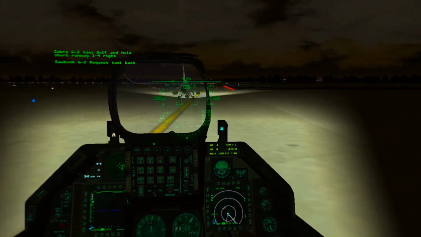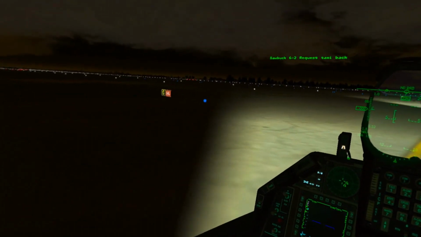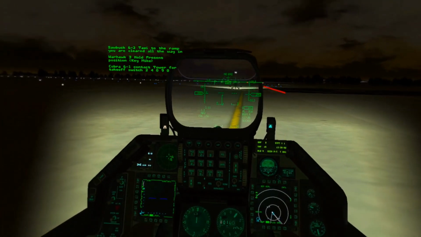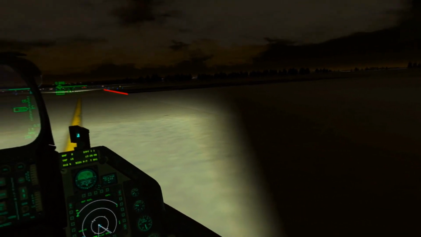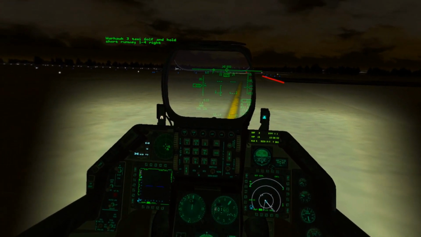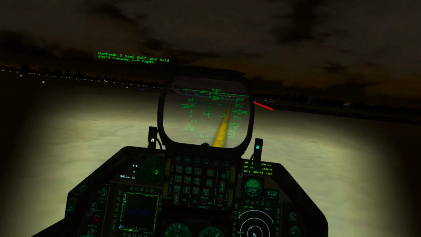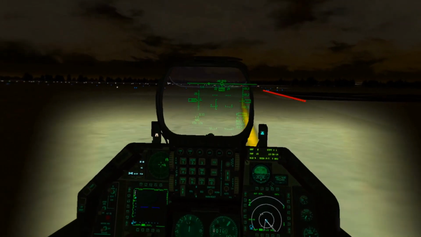Sawbuck 6-2, request taxi back. The jet washed a little bit. Then we'll Cobra hold short 6-1, here. Contact tower for takeoff. Switch to 24090. Waha 3, all present position. Sawbuck 6-2, taxi to the ramp. You are cleared all the way in. Waha 3, taxi, go. And hold short, runway 14 right. Alright. Looks like all the F-15s have landed. That was in the pattern.